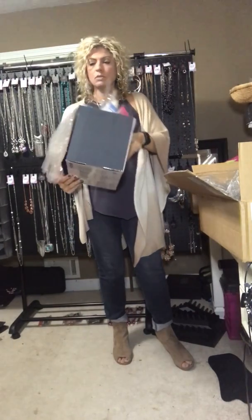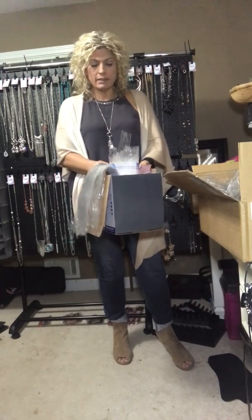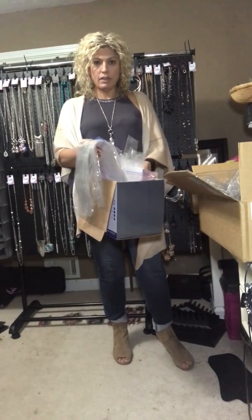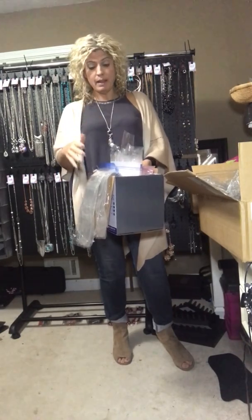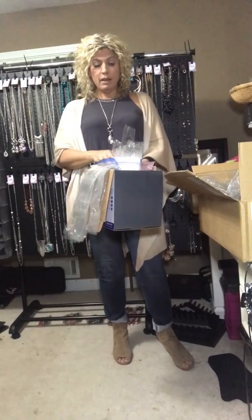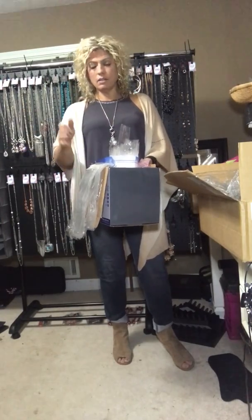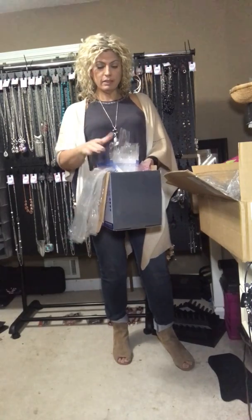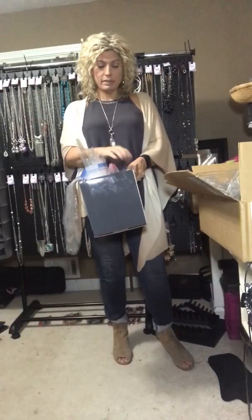I don't even know what this box was from, and you don't have to have a box. You can just start off with little bags. But I have a bag for each size, because even though you may only have a few bags of each for right now, when you start selling, you're going to need to grab bags really fast. So you want to have your long bags for your long necklaces, your short bags, rings, bracelets, and earrings.